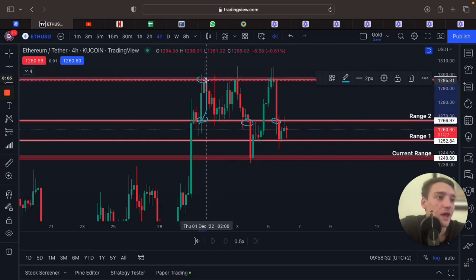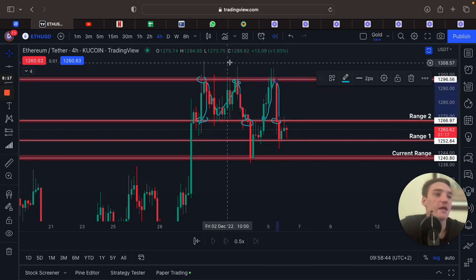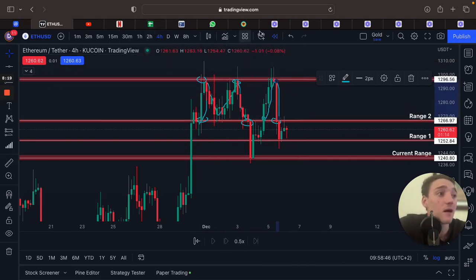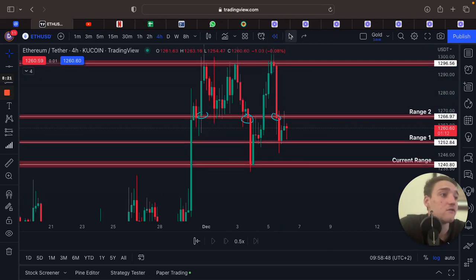So we came up, we're trading in this range. When price closes below the zone, we tend to go down. When price closes above the zone, we tend to go up. Close below, tend to go down. That's kind of what you're looking for. This is on a 4 hour time frame, and obviously on a 4 hour, it's more valid.